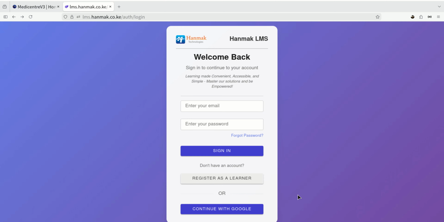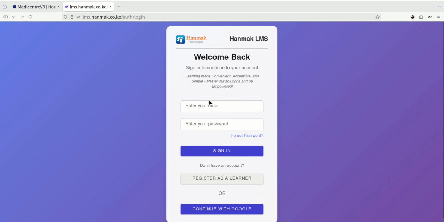This is the primary tool that will be used to onboard new clients, should you decide to take on the system. So this is the access page, this is the login page, from where each of the users will be able to sign in to their respective facilities.